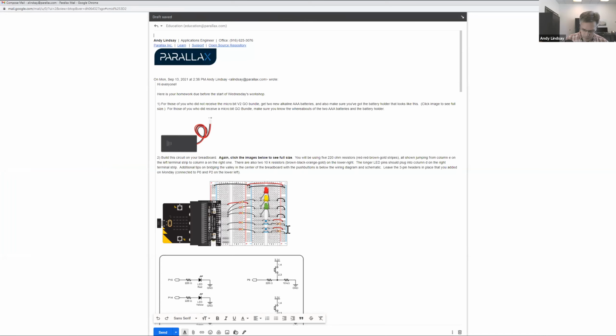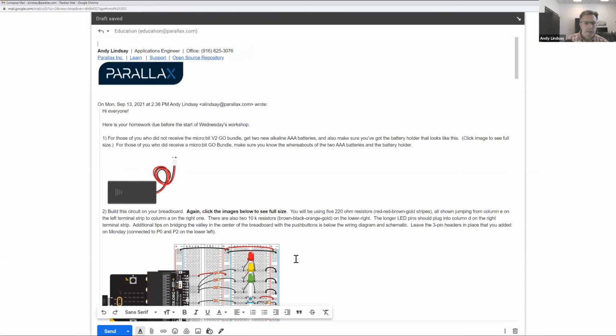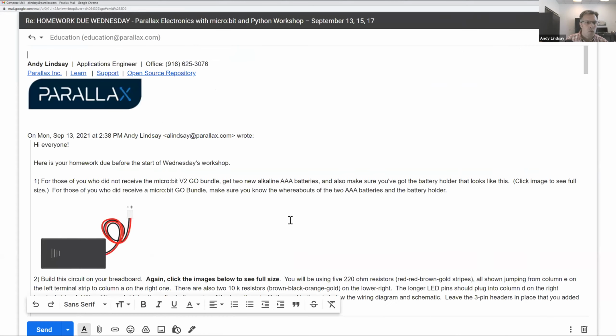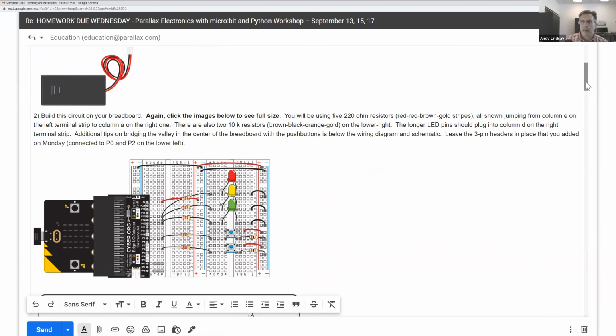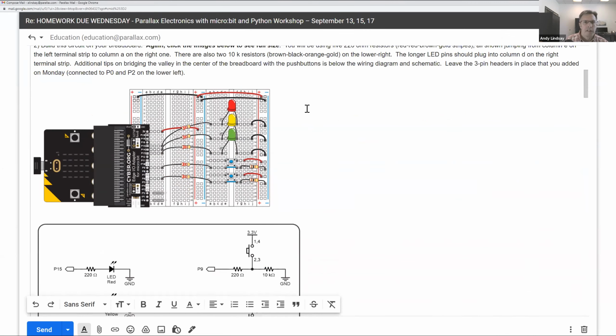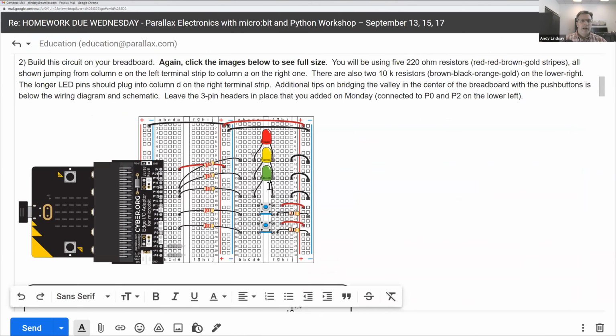All right, so what Norman pointed out is that these LED lights, the red, green, and blue LED lights right here, are like little one-way valves. The lights have two different lengths of pins, and we want the longer pin to plug into the left side of the right terminal strip.